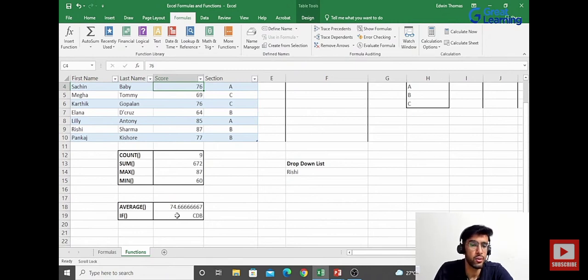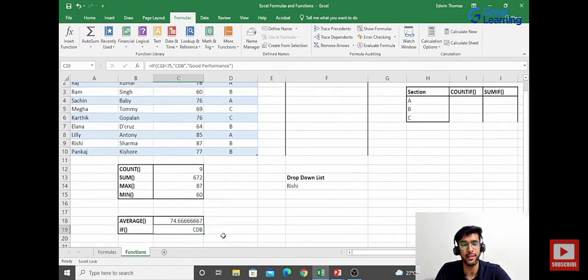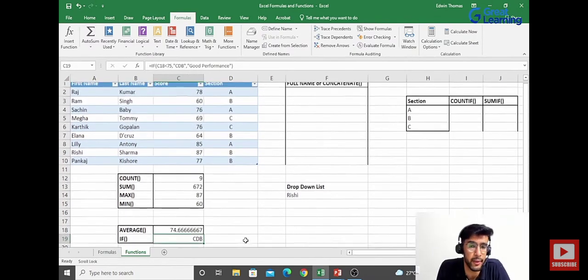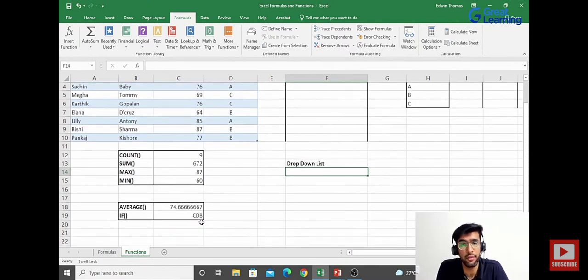Since C18, that is this cell, 74.6, is the average of the marks, it is less than 75. It went to the true condition, which was CDB, that is, can do better. So the performance of the students could have been better if they had prepared well. That is the condition that I had applied. So that's how the IF function works.